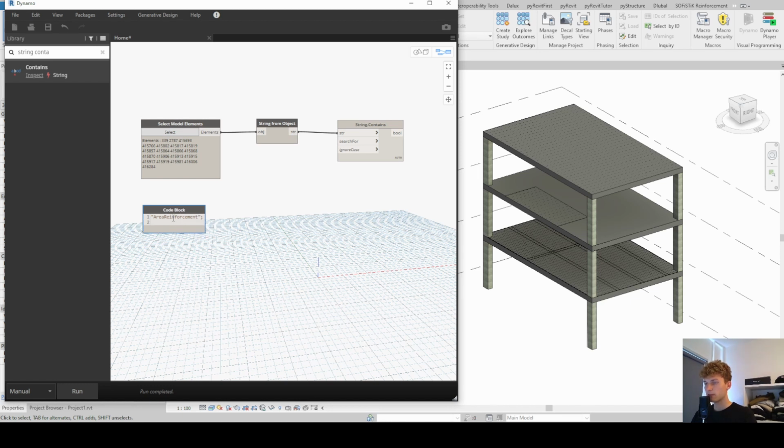Be careful here, the spelling must be correct, otherwise it's not going to work. We're also looking for fabric area, and we're looking for path reinforcement.